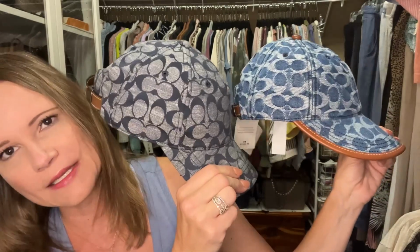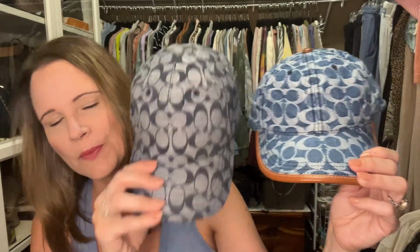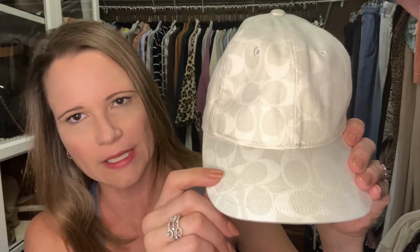So I definitely recommend both of these hats. I'm not sure if this one's still available. It's probably not, but if it is, I'll link it. And I'm pretty sure that the retail denim hat is still available. It also came in a chalk with a chalk leather bit around the front, and I would have been totally tempted by that, except for the fact that I already have this one from the outlet.